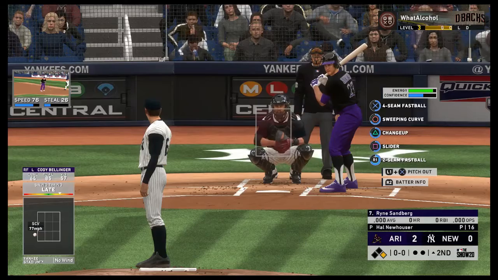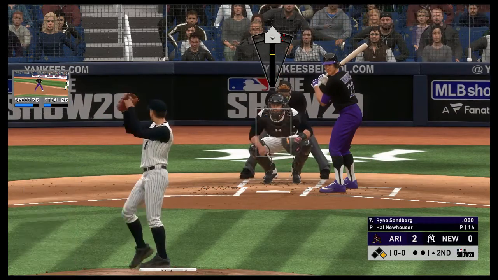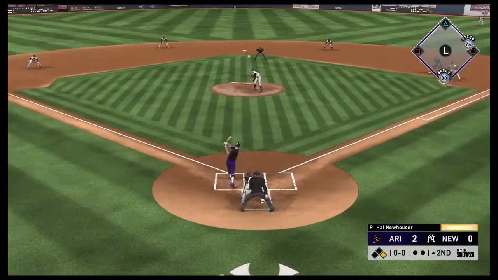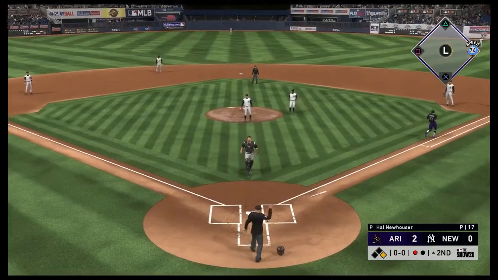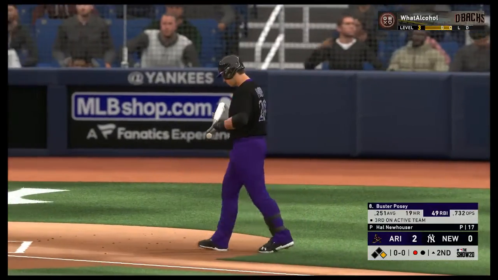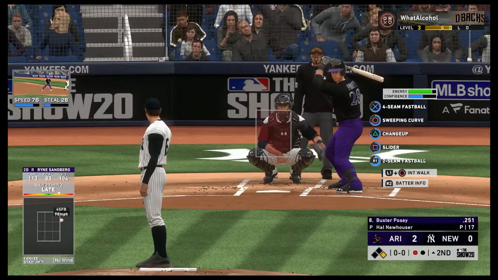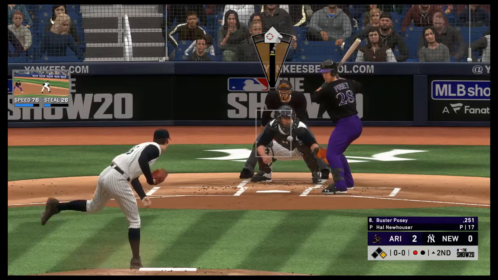That is better. Into the box, Ryan Sandberg. Now a swing and he pops him up. This is right out in front of the mound. And he'll stay with it here as he puts the squeeze on it for out number one. So a runner at first with one man gone. And that brings up Buster Posey.